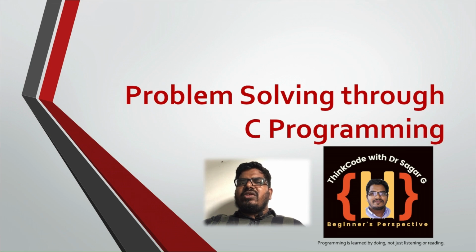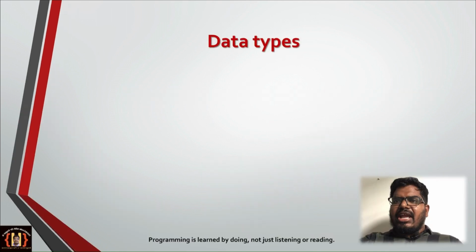Imagine your computer's memory as a big house with rooms for different things. Some need a small space, others a big one. In this video, I will explore this memory house to show why numbers and letters live in different sized rooms. So the topic I am going to look at is data types.